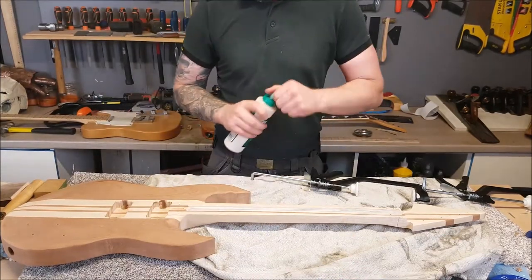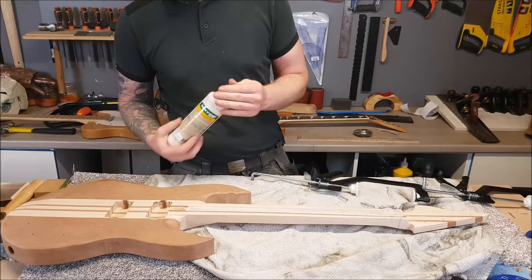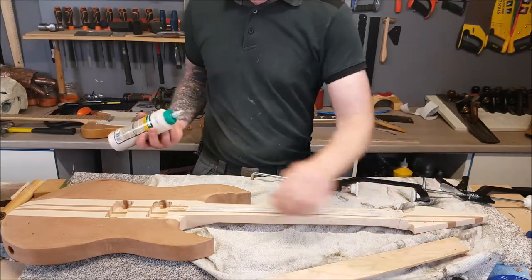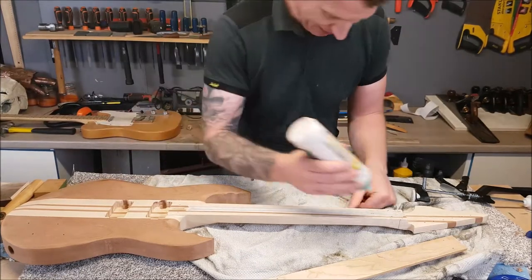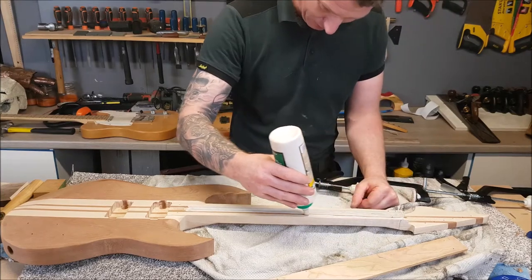It's pretty potent stuff. So we get this on, spread it, then we pull off our masking tape, we put some down the edges of our fretboard, use our locator pins to clamp it, we press it and we clamp it, and hopefully the battery doesn't die in the middle of this. But you've seen me glue stuff before, so it's pretty straightforward.